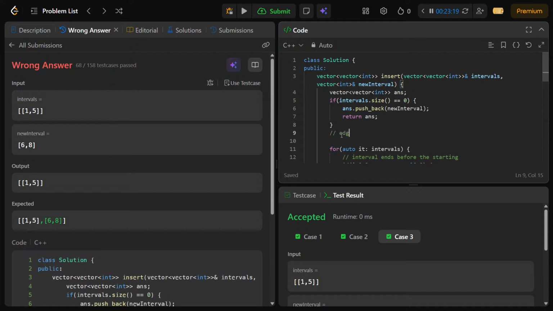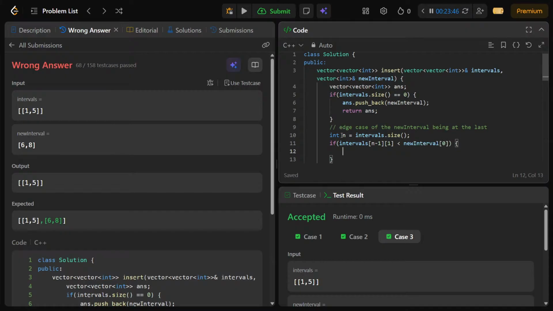I know it is going to be a lot. Edge case of the new interval being at the last. So int n is equal to intervals dot size. If intervals at n minus 1 comma 1 is less than new interval starting, that means our thing happens after this.